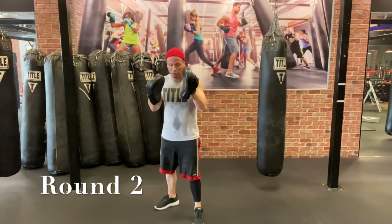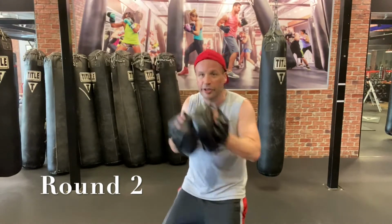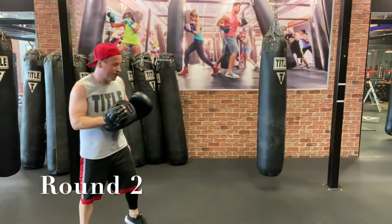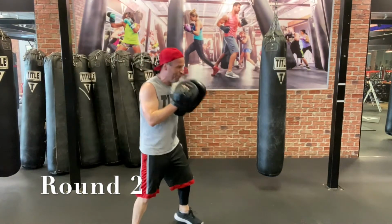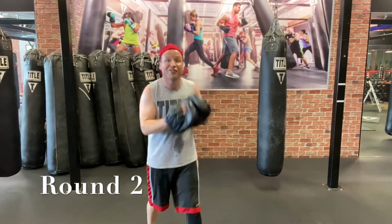3, 2, 1. Here's our footwork drill. All we're gonna do, 1, 2 forward, back. 1, 2 forward, back. 1, 2 forward, back. Keep those hands up. 2 steps forward, 1 step back. Come on, you got 5 seconds.